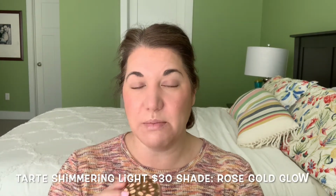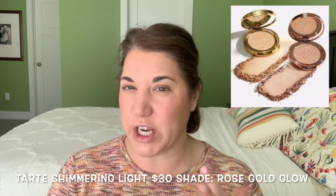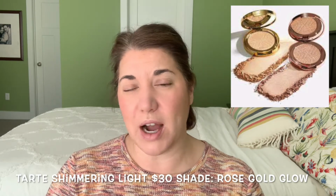Now again, this comes in 2 shades, a more traditional champagne gold, which don't get me wrong, I love champagne highlights, but I just love the pinkiness to this. So I'm gonna swatch it, and you can see what I'm always looking for in a highlight. See how pretty that is. I'm looking for a beautiful shimmer. I don't want it to be rough. I don't want it to feel gritty. I don't want to feel like I'm just spreading glitter all over my face.